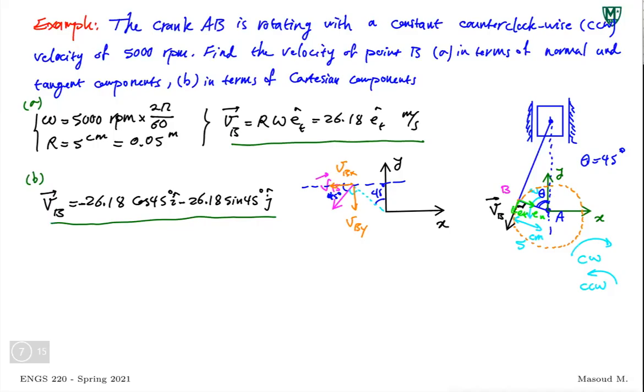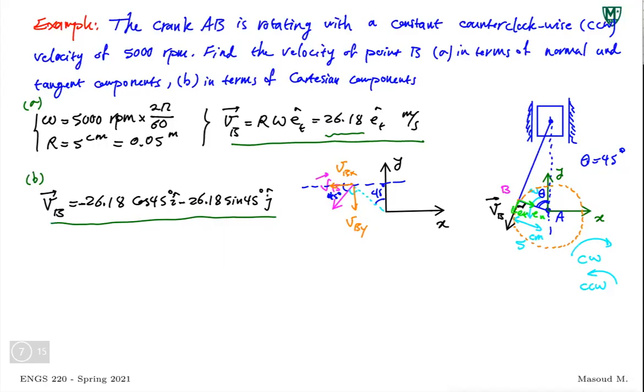So I use the magnitude from there, right here. I know the magnitude, I have a vector, and I know the angle it creates with the horizontal line. I decompose that into XY components. And obviously, whatever we get in the X direction is I, whatever we get in the Y direction is J. Remember, we are still studying this same motion.